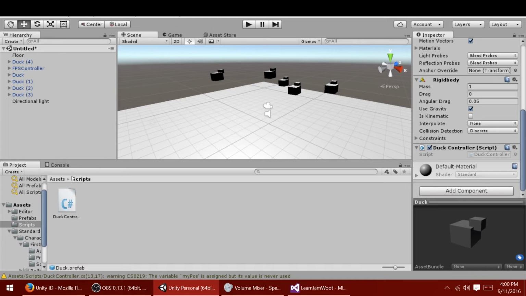So, we added this script onto it, and I believe it compiled. Usually when you just go back to Unity, it automatically tries to compile your code. If you're not a CS major and you're a freshman, basically compiling code is, once you've written code, you usually do something called compiling, which turns it into something that the computer can recognize, and that's really it. And if there's a problem with what you wrote, it'll tell you that you did something wrong.